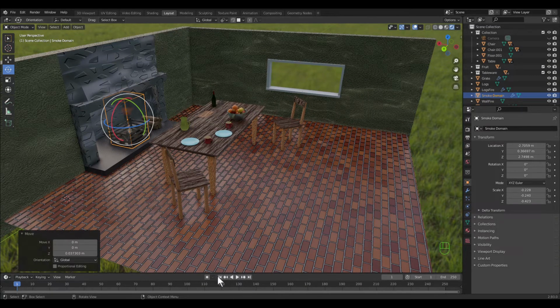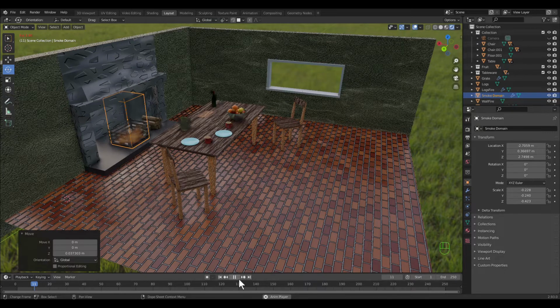Now at the bottom you will have your timeline. Because it's a simulation, it runs over time. So if we hit the play button, see our fire developing. See it's casting some interesting shadows at the same time. Also notice up here it is running very, very slowly. So that should be 24, 30 frames a second. It's running really slowly. That's because it's very computer intensive running the simulation.